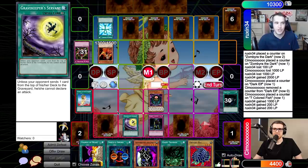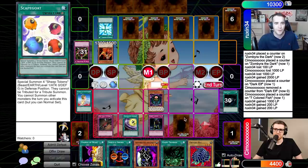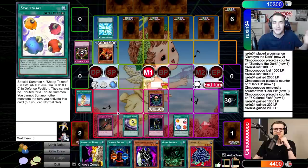So I'm like, well, I have to go into this mini burn strategy I have, which is very hard to keep up when you keep destroying my board. Because I need to have Cure Mermaid or I need to have one of those monsters in defense position, that, whatever that chick was called, the dancing fairy. I mean, right. And keeping that in defense mode for more than a turn is nearly impossible. Exactly. It just never comes up.